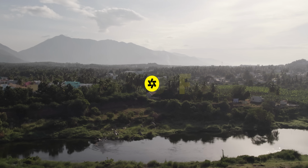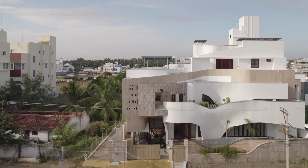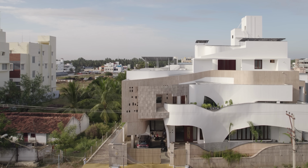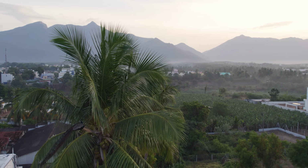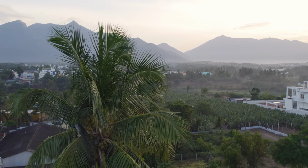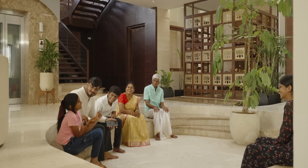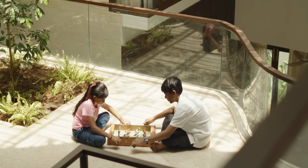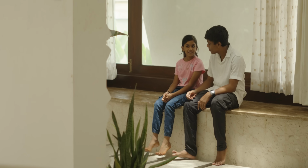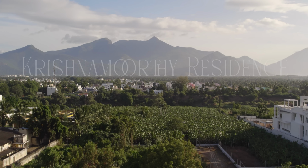This is located in a kind of semi-commercial area, but the site faces a beautiful hill on the northern side. So the whole front facade is facing towards the northern side, and that beautiful mountain pushed us to design the house as a cascading form. Since they are so closely connected to the relatives and family and friends, we are almost weaving the whole relationship into the house. And the life and home are interwoven.